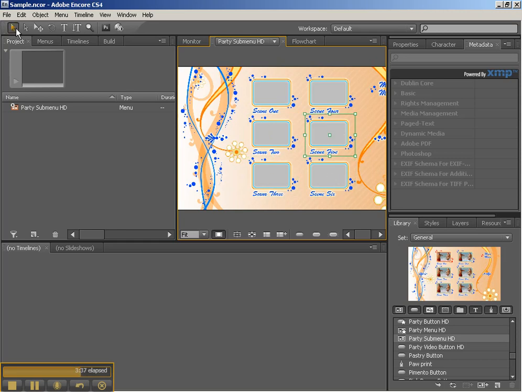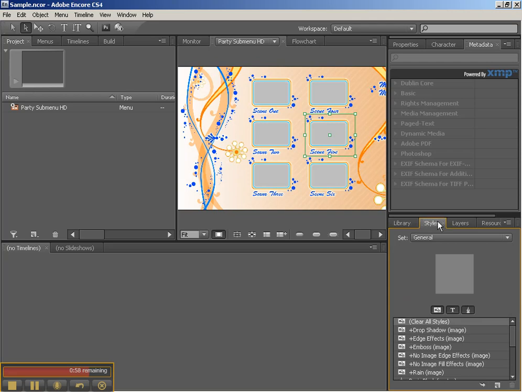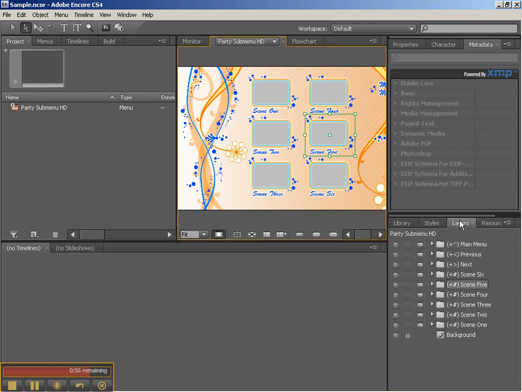And this brings us to these tools over on the top left. These tools will be very effective when you're in these menus for selections, direct selections. You've got the move tool, rotate, then you've got your text tool, you've got zoom tool, then you've got edit in Photoshop, and then preview buttons as well. Over on the bottom right, you also have some other things such as styles, layers, and resources. Now you can see this is basically the way that this particular Photoshop menu is set up. When you import your Photoshop documents, you'll be able to see these layers as well.